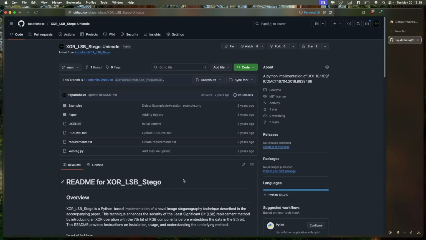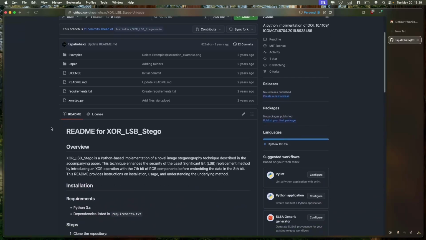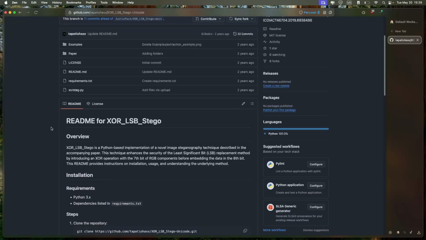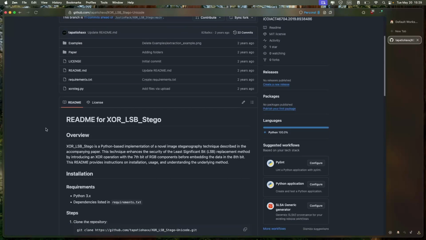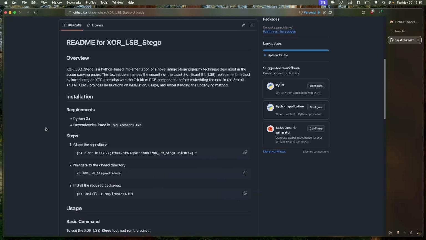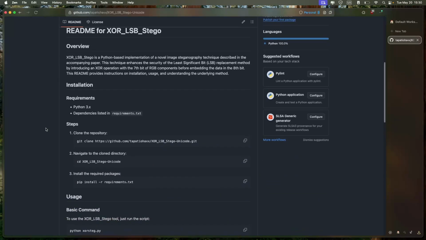Okay guys, so this is my GitHub page, and this is the project that you're gonna go to if you want to try this on your own, make your own implementation of it, or do whatever. It's called XOR_LSB_Stego, for XOR least significant bit steganography.